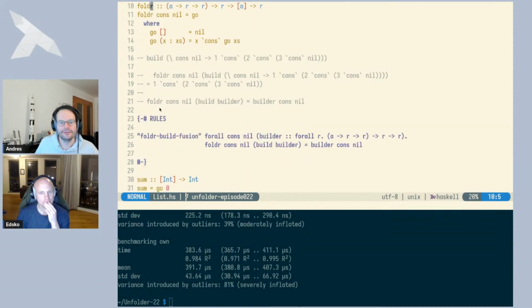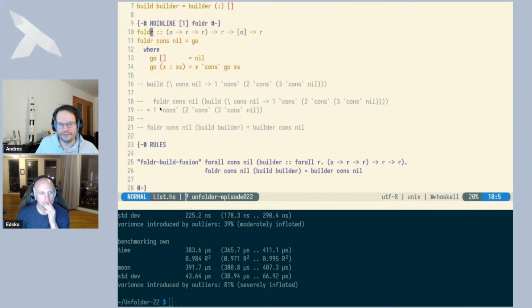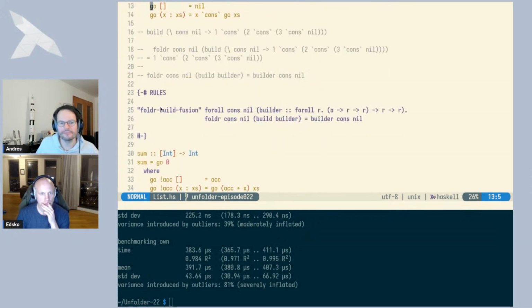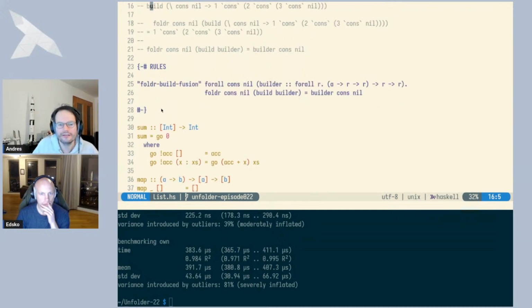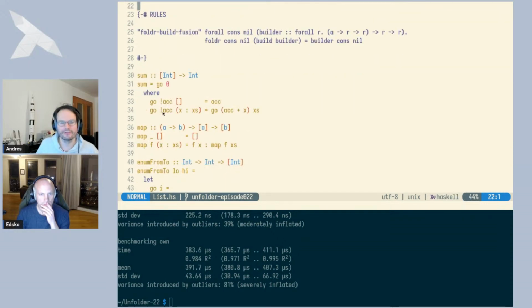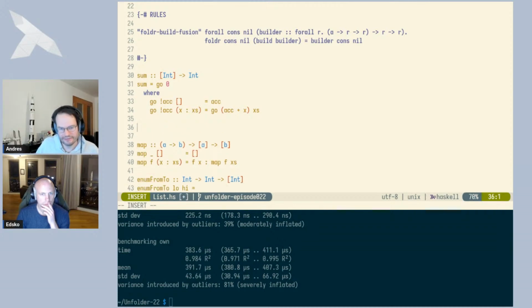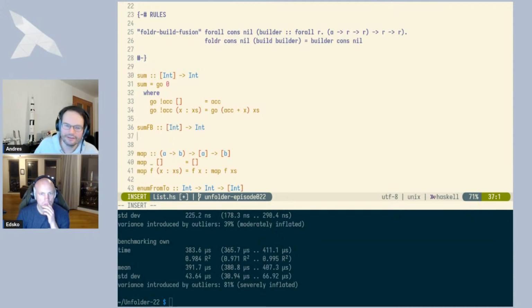So now, of course, we are only halfway there. Now we have implemented foldr-build fusion, but we have to actually write our other list processing functions in terms of foldr and build, and we have to do this for the 3 of them. And I'm going to just write different versions of these 3, which I'm going to call slightly differently, and then I'm going to use rewrite rules again in order to rewrite the original version to the modified version.